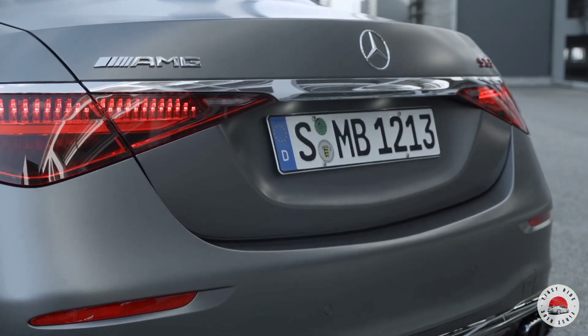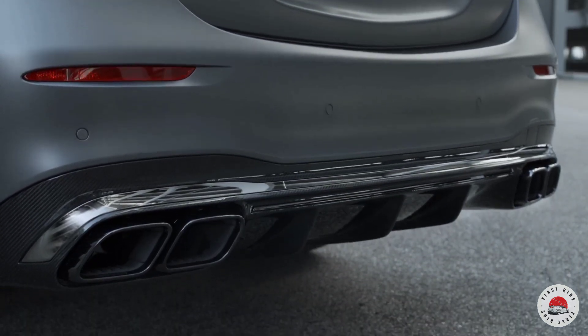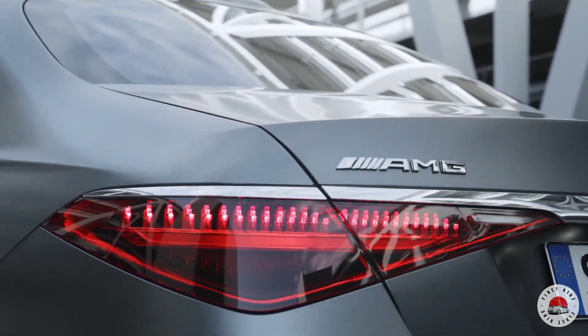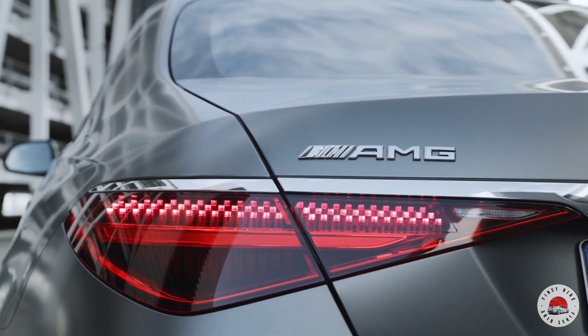The high-performance battery is also located in the rear above the rear axle. The decisive advantage of this EDU position is bypassing of the nine-speed transmission, which is flanged to the V8 engine. As it is positioned behind the transmission, the torque of both drive units can be fully utilized. The result: 1430 Nm of system torque — a new record in this class.